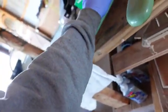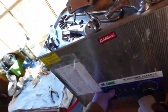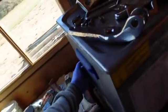So maybe we'll drop these down in the ultrasonic tank that I did not turn on, which I always forget to turn on. That needs to be the first thing I do in projects like this, is turn this thing on. So there's all the stuff from yesterday. That's on, so I gotta turn this on.